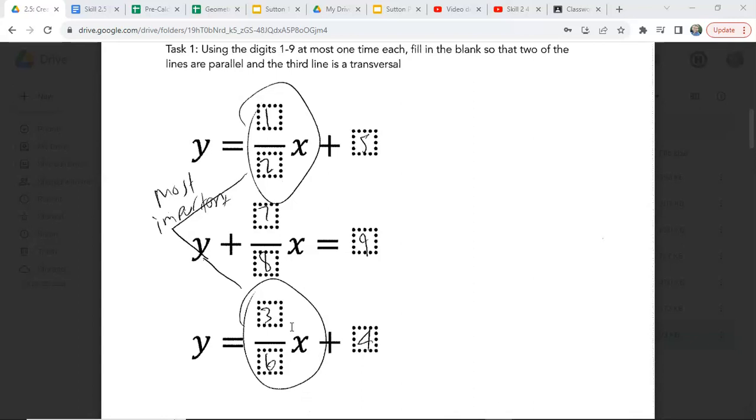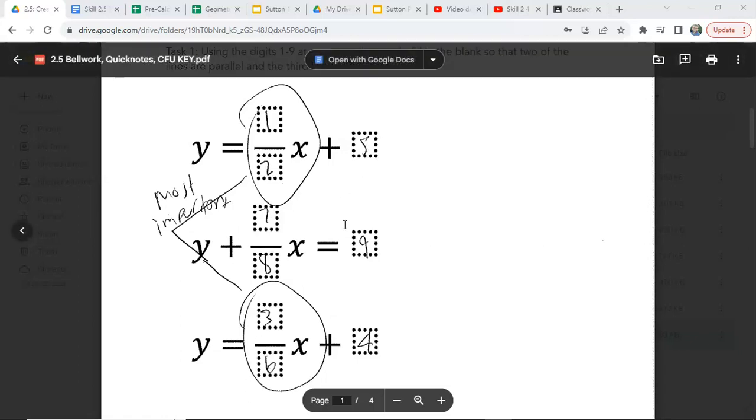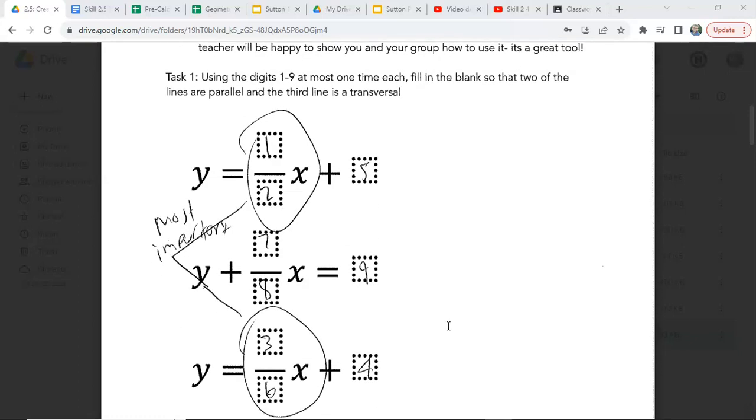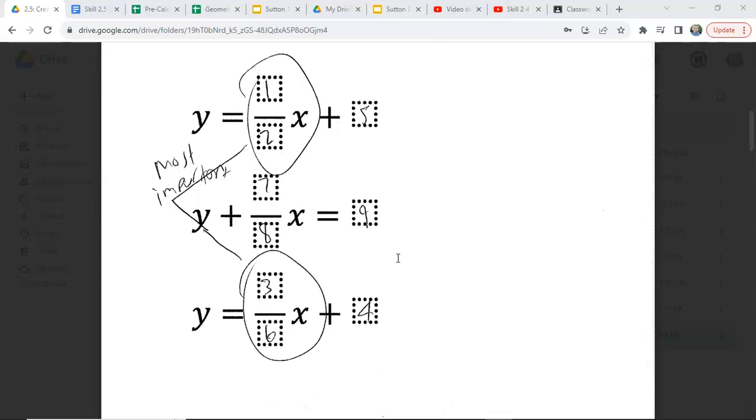I think there's other things you could do that would work. Maybe if you had a 4 and 8 here rather than the 3 and the 6. That way those lines would be parallel as well. But you want to make sure you have two lines that have the same slope. The other numbers can kind of fill in where they need to. So we have the 5, 7, 8, 9, and 4 here. Again, I don't think yours need to be exactly like mine, but we do need to make sure we have two lines that simplify to have the same slope to make them parallel.